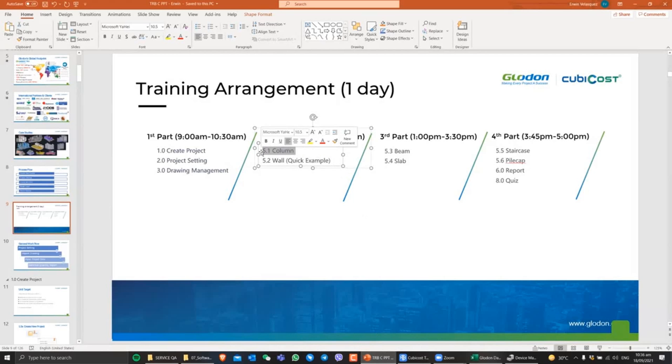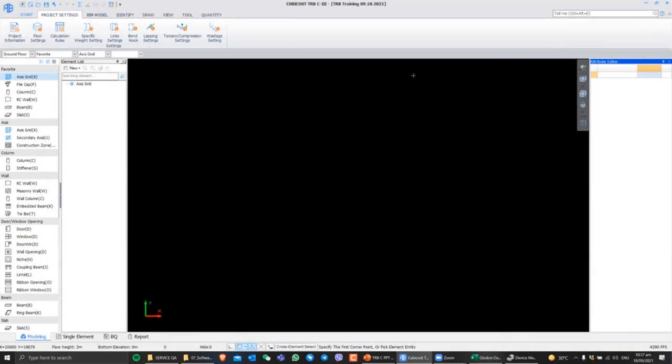We will proceed to the column. We will try to explain how we model the rebar in the software using the syntaxes that we will be typing. First we will model the column. We already gave you the training materials, which include the TRB file. After this training, I will show you how to convert a cubic file. But right now we already have a TRB file that we can add rebar to.